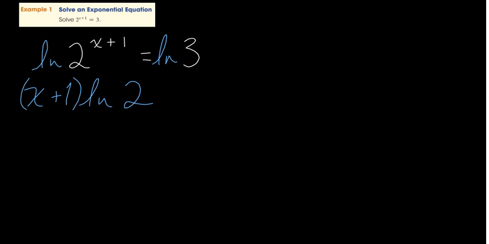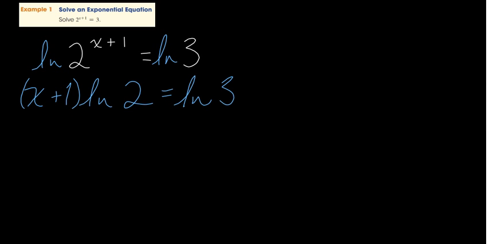The reason being is that if we do not have the parentheses there, then it would just look like x plus 1 natural log of 2. Okay, so make sure that whatever you put out front, you put that in parentheses. That way you know exactly what you're doing and you have your ducks in a row there, okay? And then, of course, natural log of 3 over here. Okay, well, that was it. That was the big move, right?